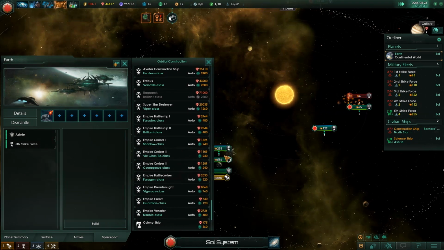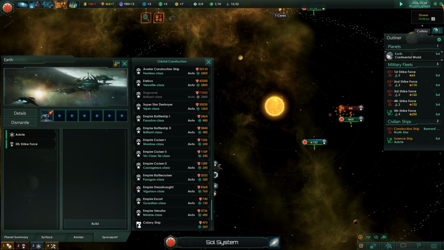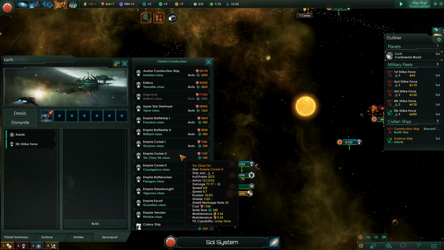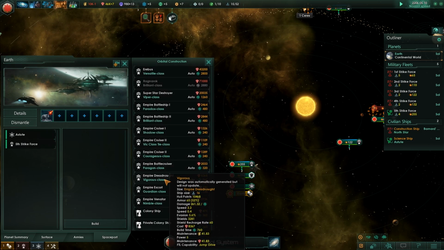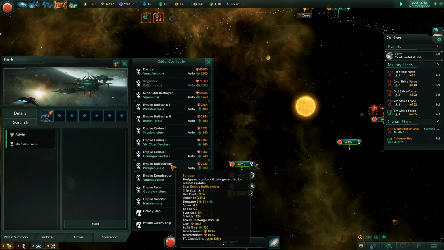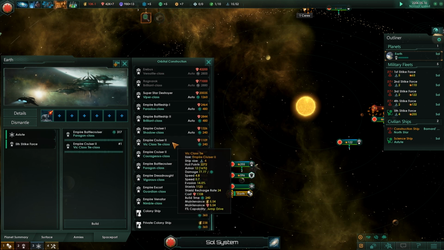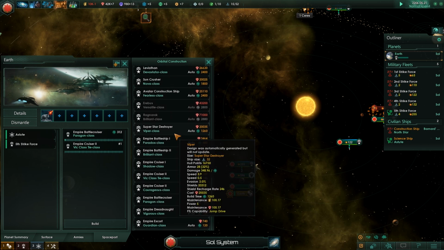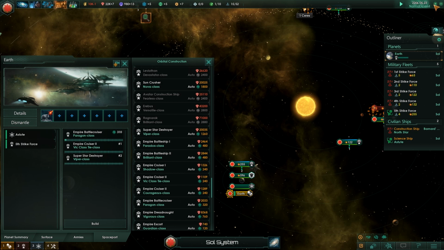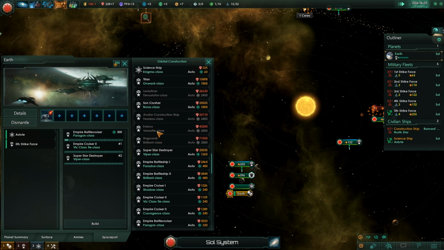How is our starbase doing? Is it finished? It is finished. We can go ahead and slow this back down to normal speed. And let's go ahead and build... Let's build an Imperial battle cruiser. Let's build that Victory TIE class so we can see some TIE fighters. And let's grab up a Super Star Destroyer because we need it. We need it in our lives.